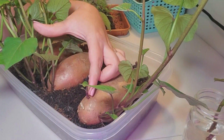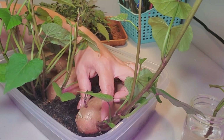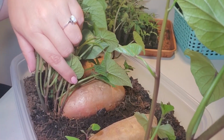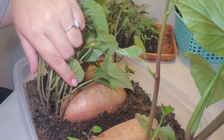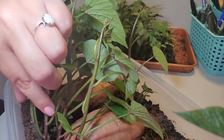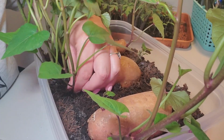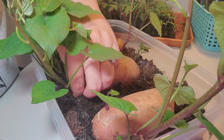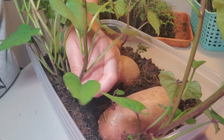Here's an example of a slip coming out the top. You'll also see them come out the side, like this one. And then other ones will start lower down, actually in the soil, and they'll have roots already connected to them. So anytime you get a chance, it's good to try and save those roots instead of breaking them off. So I'm going to show you how to pull those out. You just take your hand and pinch down towards the base and give it a tug.